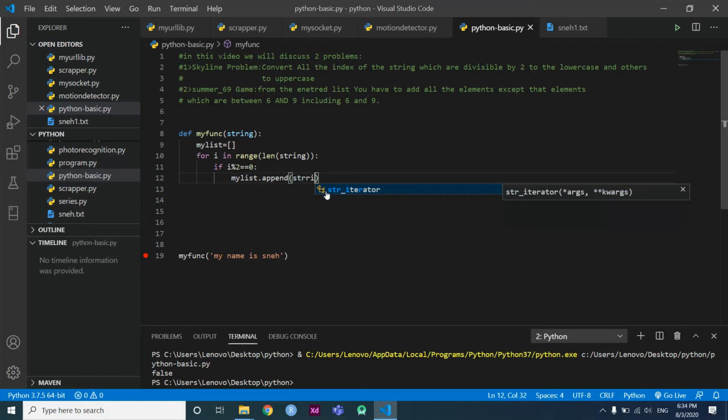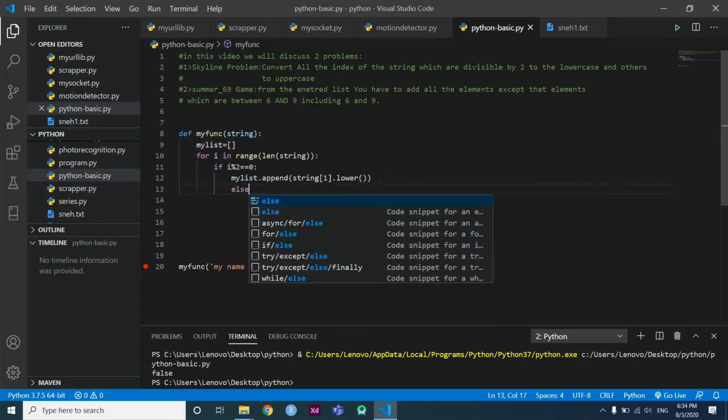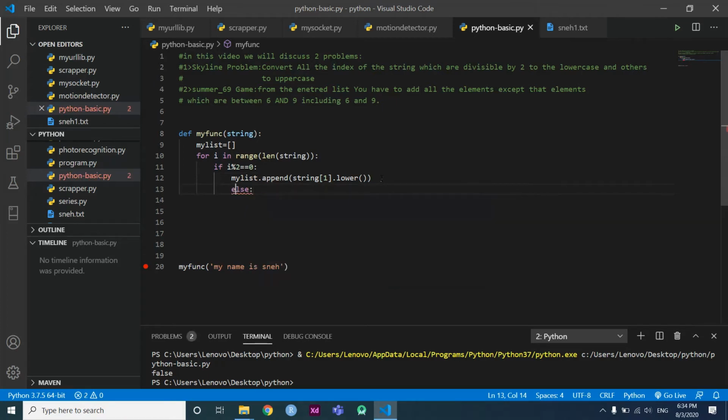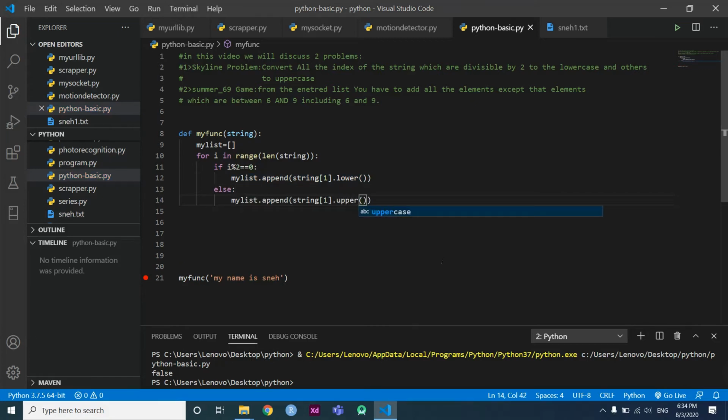What we have passed is the string, so string, and here i, like this: string[i].lower(). If the index is divisible by 2, I simply append that element into this list in lowercase, and else I append that element in uppercase. So instead of lower we write upper, like this.